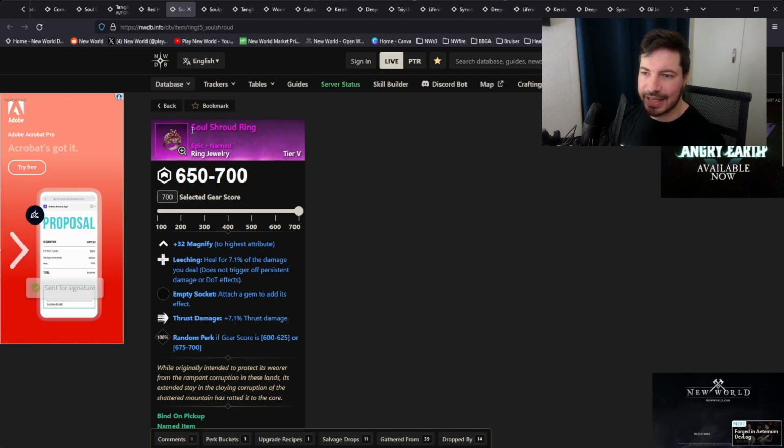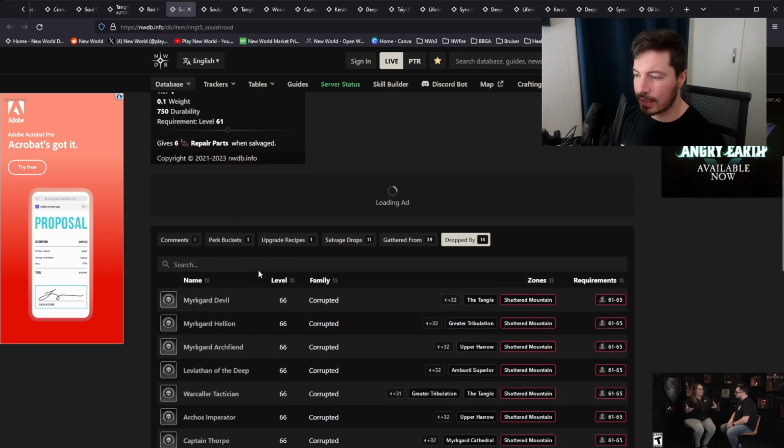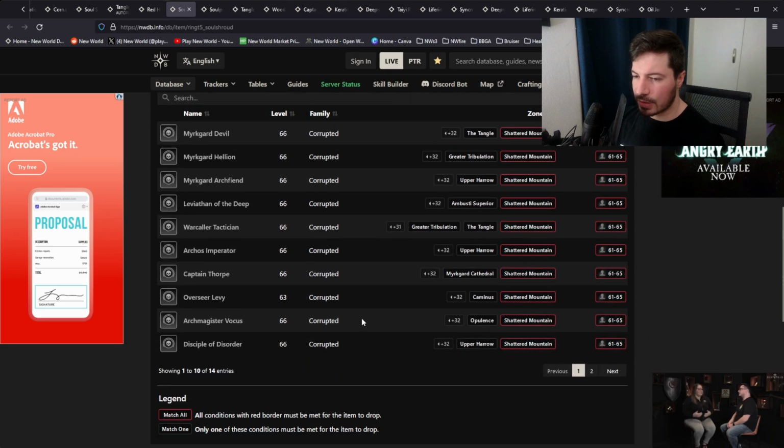Moving on to another ring, basically exactly the same, but this one is just a little bit more corrupted, I guess. Soul Shroud Ring. Leeching, frost damage, you can choose Hearty. Where can you farm this? Well, you can farm this in Shattered Mountain. So good luck with that one.